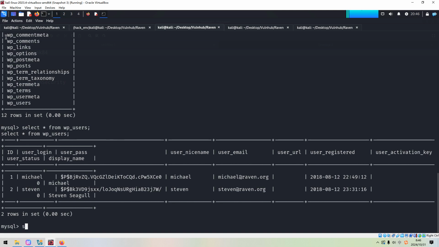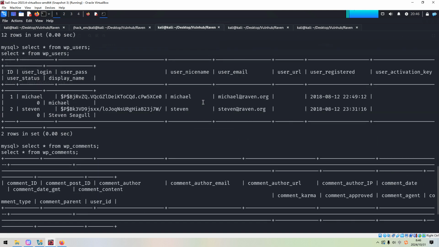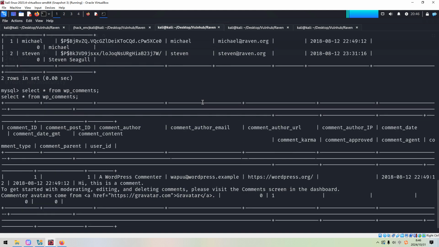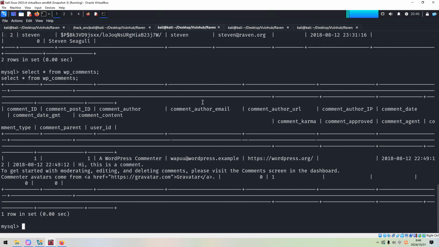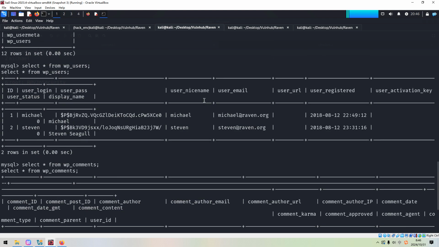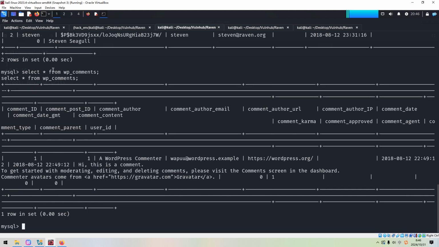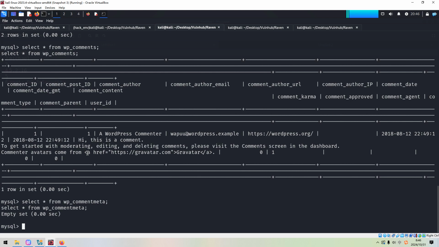We can select from comments table, and here I think you can find, but no, which doesn't matter. We can try to dump data from this table. But anyway, we have already got a privileged shell, right?